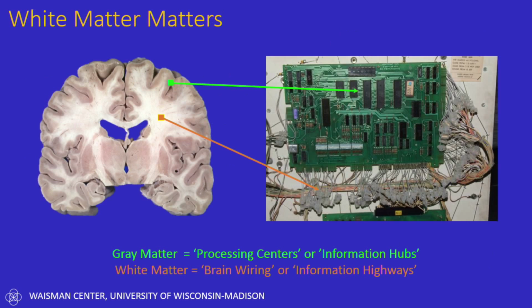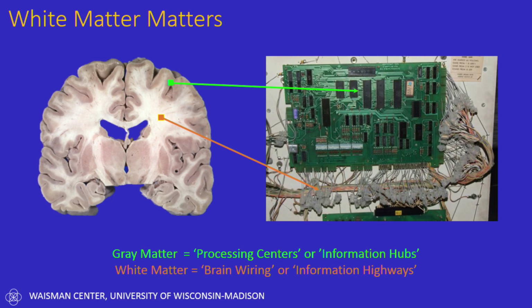And when I talk about white matter, what I'm really referring to is this: if we think of our brain as a computer, we have basically two different types of tissue. One is the gray matter that looks gray in these pictures, and you can think of those parts of the brain as the processors of the computer. They're the ones that do all the thinking. Whereas the white matter, shown here in white, is all the different wires that connect those processors together. Without those wires, it would be really difficult for these processors to communicate and do what they need to do. The same thing holds for the brain.